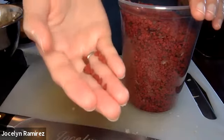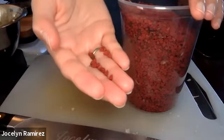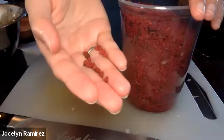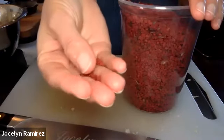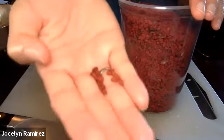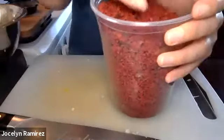Back in the day, our ancestors mostly used this for food, but also as a coloring. So if you see the Mayan pyramids or pyramids across Mexico, any of the red that you see was typically colored by using crushed annatto seeds, creating a paste or a paint. And so I have a ton of these.